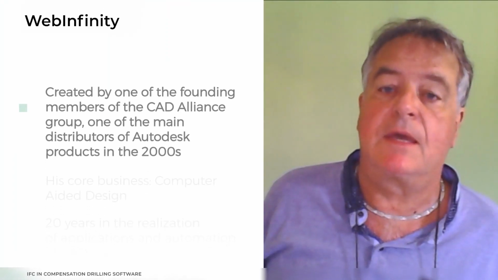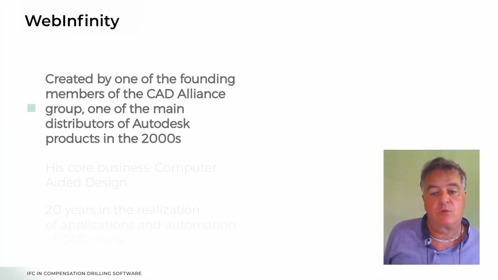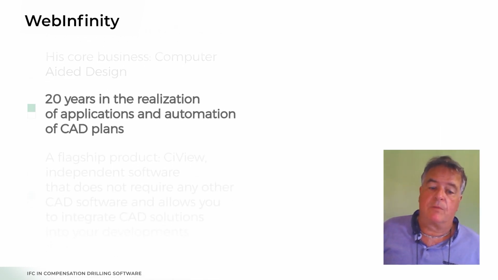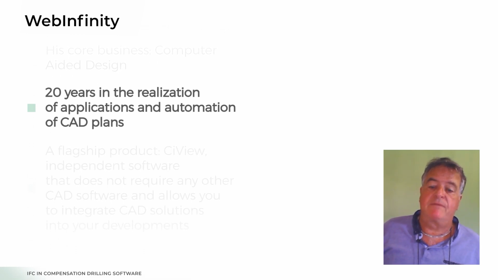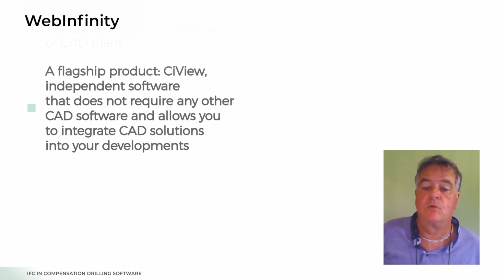Created by one of the founding members of the CAD Alliance Group, one of the main distributors of Autodesk products in the 2000s. Its core business, computer-aided design. 20 years in the realization of applications and automation of CAD plans. A flagship product, SciView, independent software that does not require any other CAD software and allows you to integrate CAD solutions into your developments.